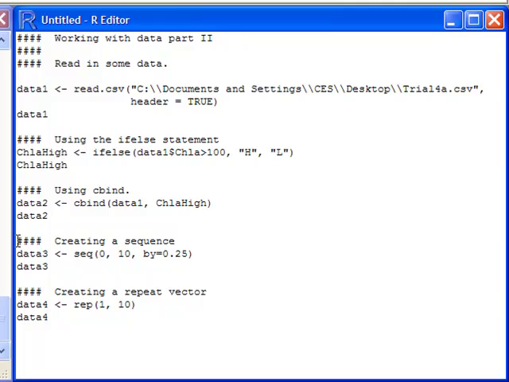Another thing that you might want to do is just create a vector that's a repeat. All it does is have the same numbers in it so many times. And in order to do that, you can use this function called REP. I call it repeat. I don't know what it actually stands for, but you could look it up in the help if you wanted to. All right, so the arguments are what number or letter, I can put letters in here if I put quotations around it, do I want to repeat? And then the second argument is how many times to repeat it.